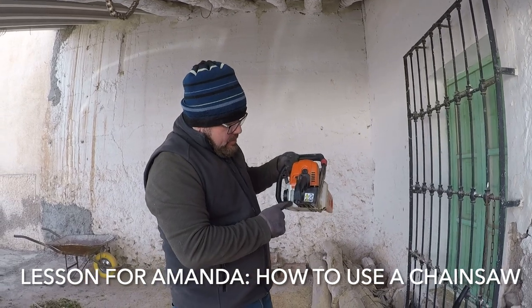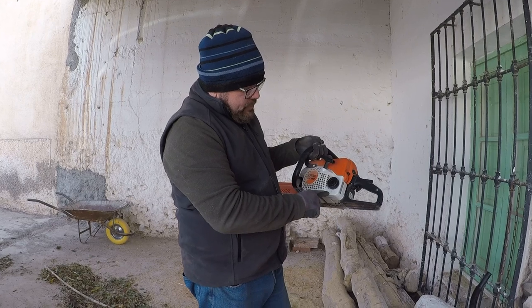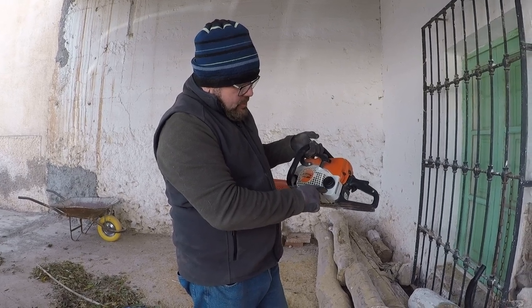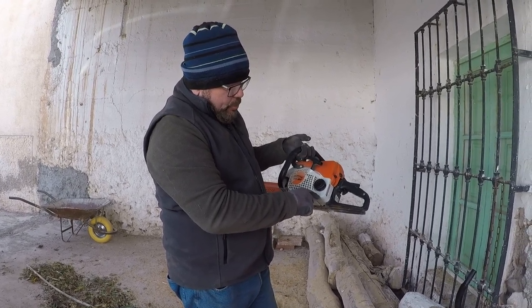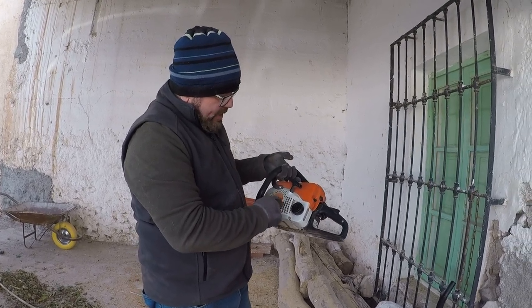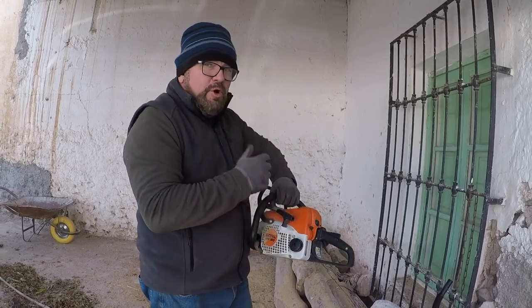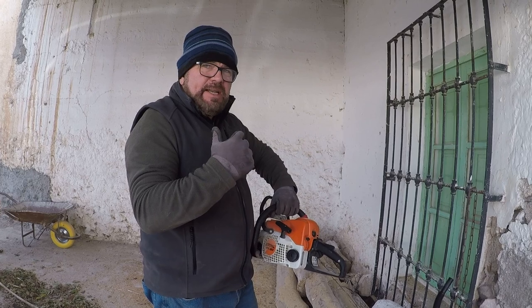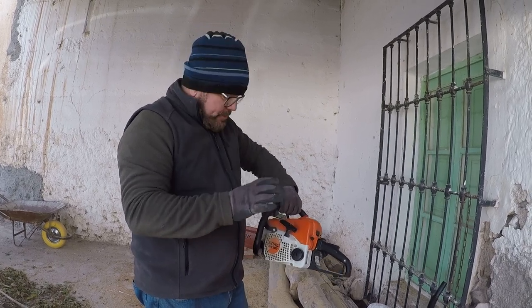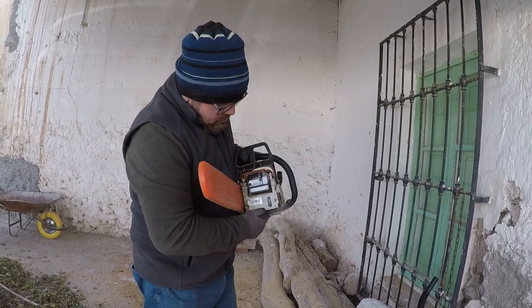So in here is where your fuel goes. What you've got here is a petrol pump plus a drop. So that means petrol plus oil. It's a two-stroke mix, so the oil is mixed with the fuel. And that's what I've got in my little red canister. That's all pre-mixed. And here is the oil gauge.